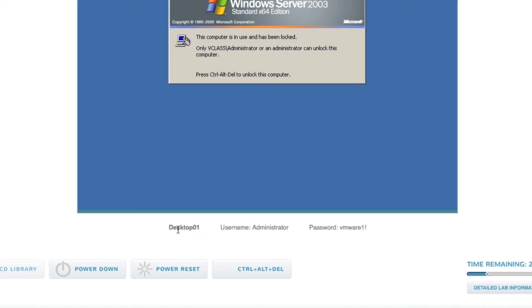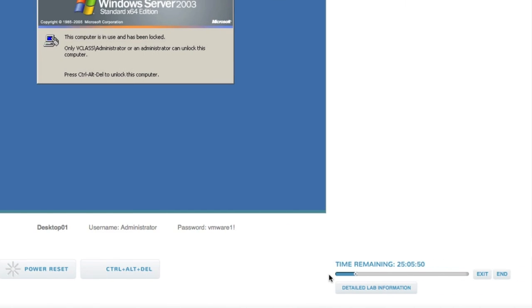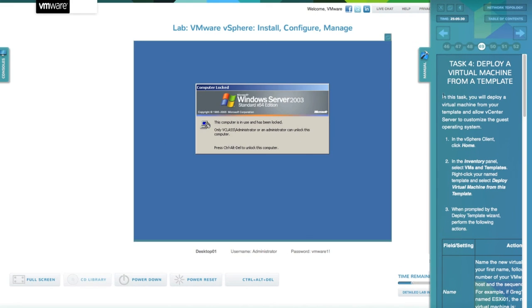And you'll also notice that under every console window, we always provide the login ID and the password so that the user is always aware of what it takes to log in and access that. That oftentimes can be forgotten or misplaced. In the bottom right-hand corner, we always, in the user's vision, have the displayed time remaining. That is the active time that is remaining for the individual. So if in fact they end their session for the day or they go idle for more than 10 minutes, we'll stop that time. And that way that individual won't continue to consume the time.